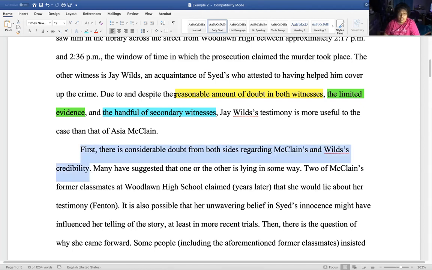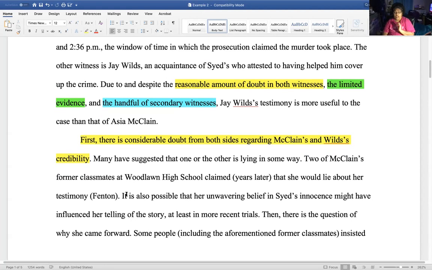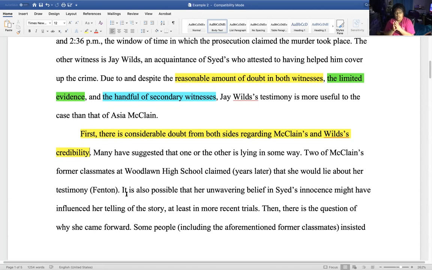Yes, it absolutely does. So we're going to go ahead and make that topic sentence yellow. All right. So this topic sentence actually has what they call, I think, a transitional phrase, which we're going to talk about here in a second. But she says "first." So usually when you have a phrase like this, you have a comma right after it. So you could say, "To begin, comma, there is considerable doubt."